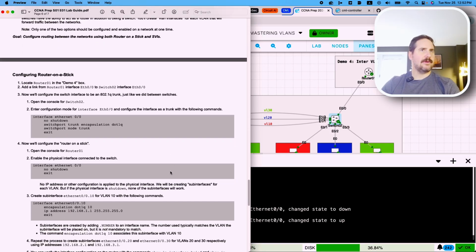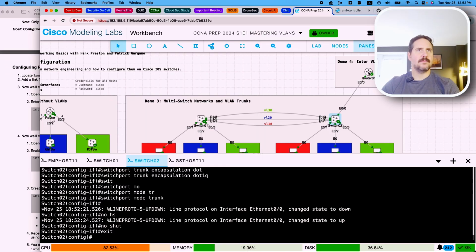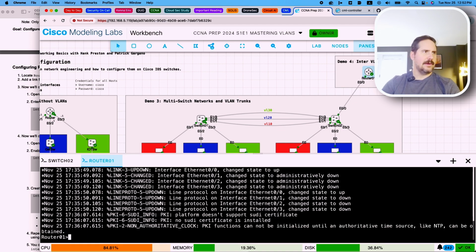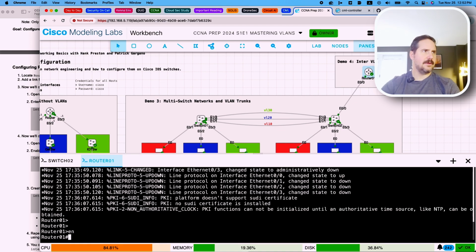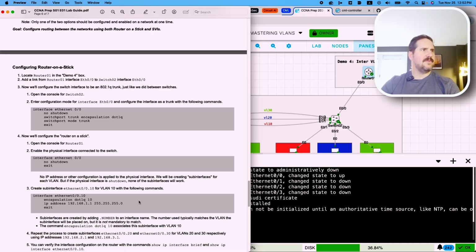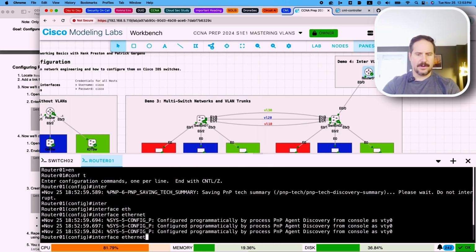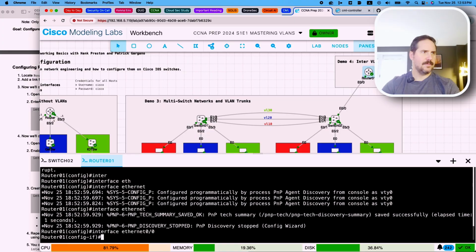Open the console for router 01, and get rid of some of these from previous. Switch 02 we can keep. Open the console for router 01, enable. Enable the physical interface connected to the switch. That's Ethernet 00. So conf t, interface Ethernet 00, no shut.